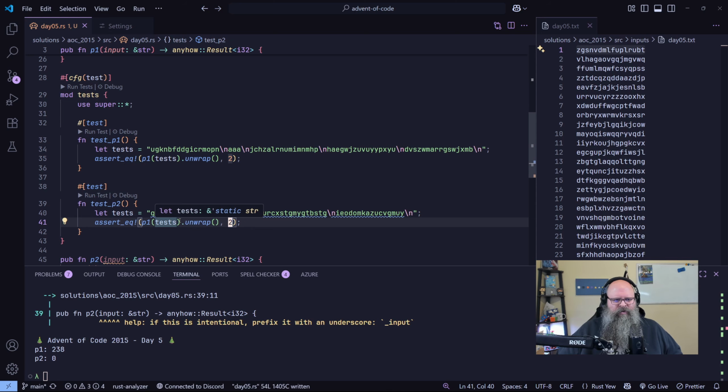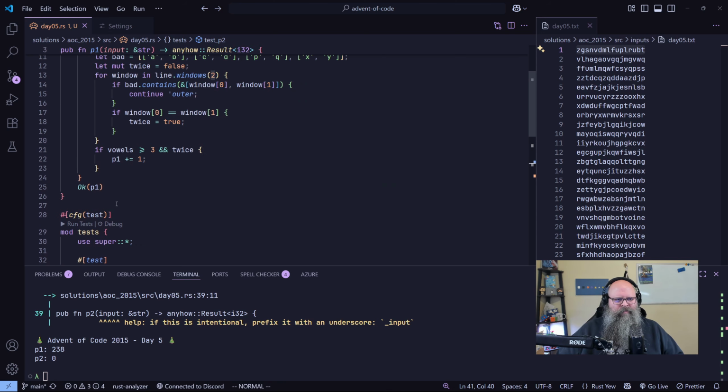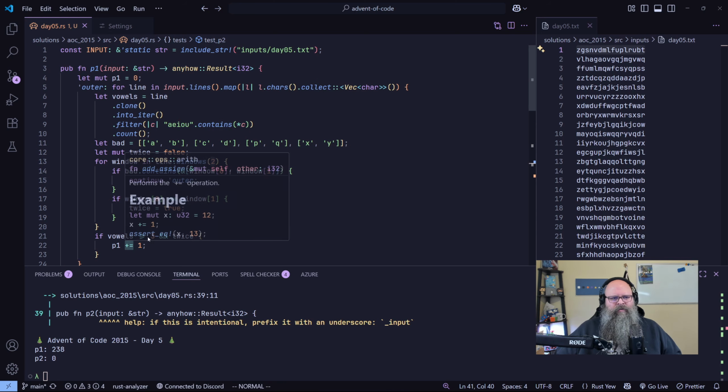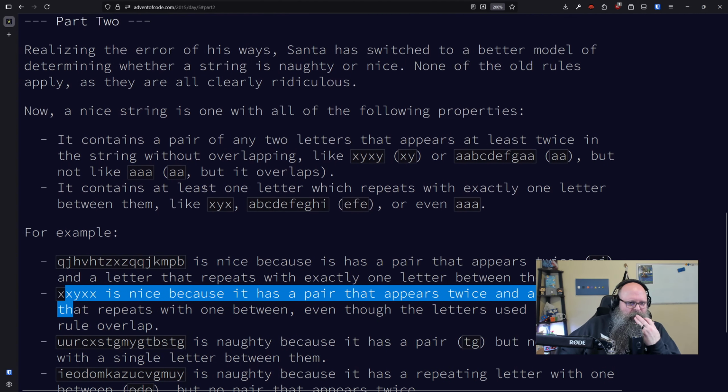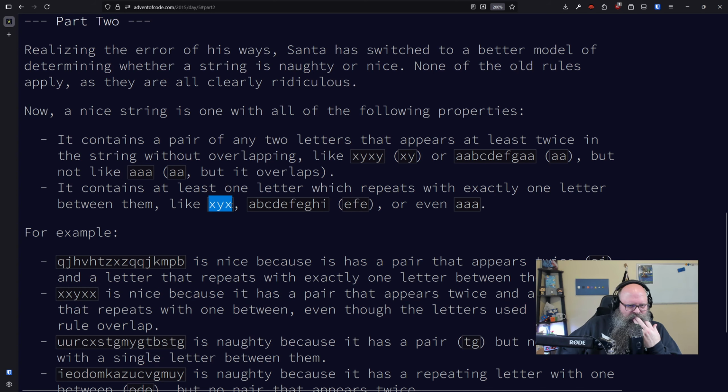So we still expect it to return 2. Okay, what's changed here? We can still use the windows for this part, because you can do windows of 3 and then you look for XYX.